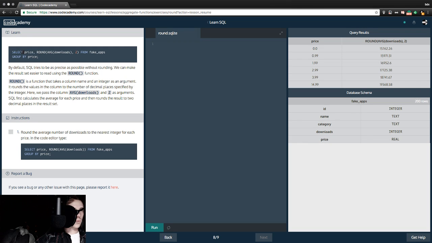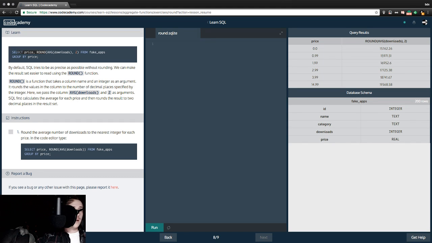Okay, select price, round, average. God, claws, go away, furry demon. Damn her. Little kitty's gone now. She was just trying to nap in my lap and just claws everywhere.